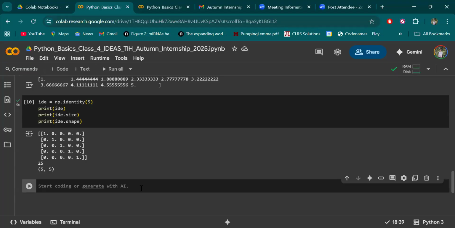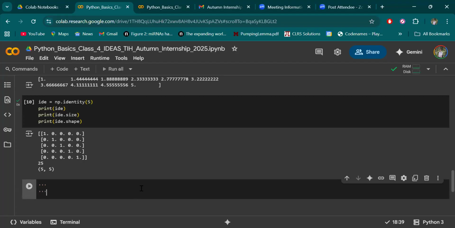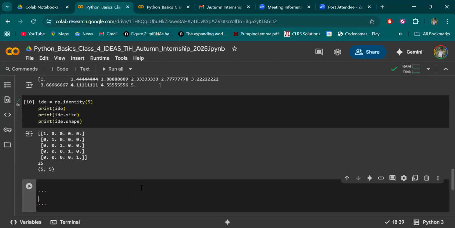Okay. So in case of NumPy, let's just be aware of the NumPy axis. For 1D, you have just a single axis, which is the row, that is axis 0.